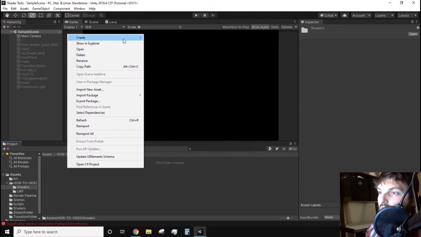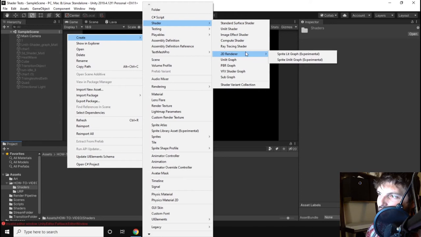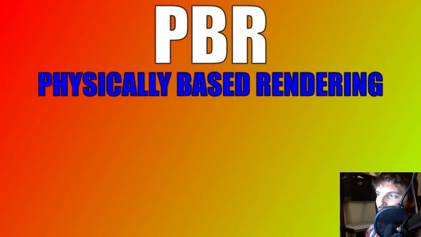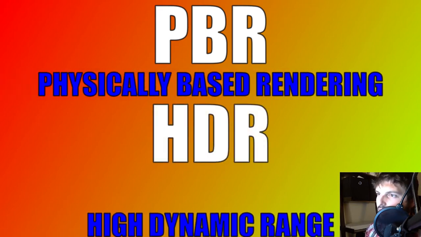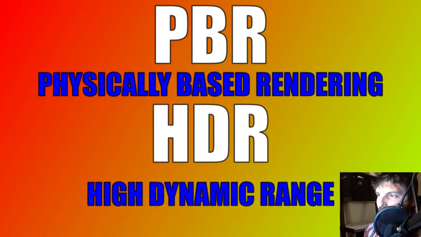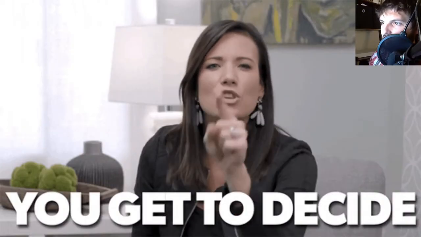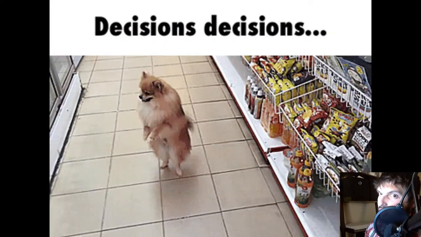To create the shader right mouse click create shader and now you can select between a few options. I'll be using the physically based rendering or PBR graph since I will be using HDR colors which is the high dynamic range and since they have the higher range of luminosity it just looks better for lighting purposes. You can use the unlit shader or the 2d renderer lit or unlit and it could also work but you wouldn't have the luminosity to it.